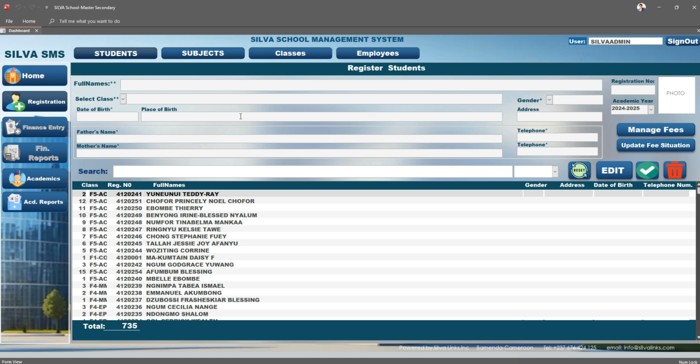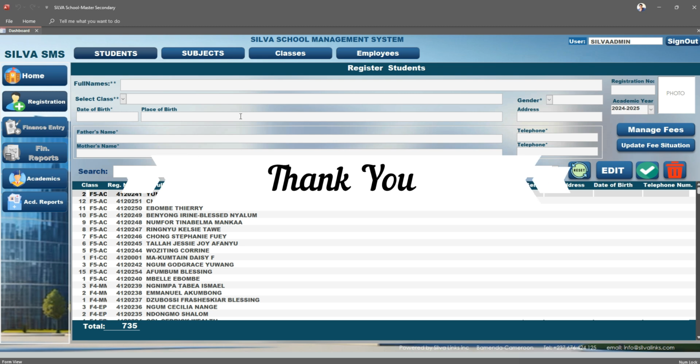We'll make sure that the software works so perfectly offline, rather than going online, making something advanced when it is not working properly, like others that we are seeing out there. You see, a software is online, but it really cannot do anything. So we are keeping our system offline, but we make sure that it gives you the very best, and it will cover all the areas that you need in your school management system.